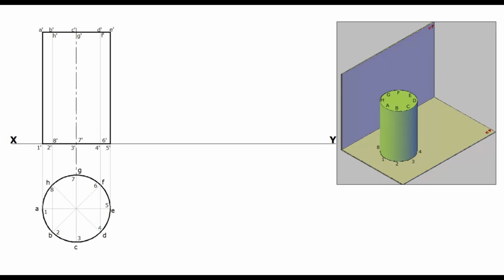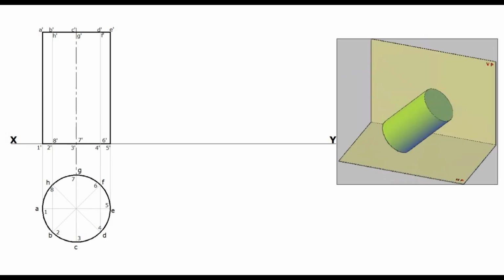But in the actual case, the cylinder is resting with only a point of its base on HP. When a point of the base of the cylinder is on HP, the axis will be inclined to HP and the inclination is given as 45 degrees. So the elevation is to be tilted for the given inclination. When the axis is inclined, the extreme end generators will also be inclined.